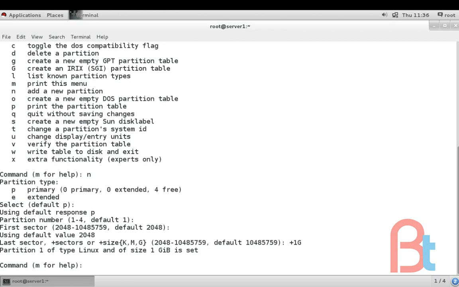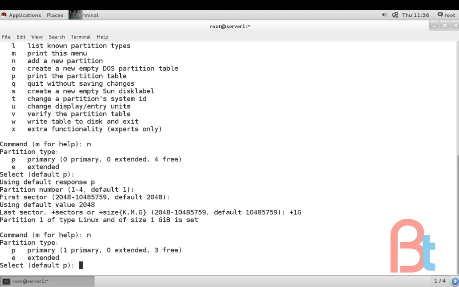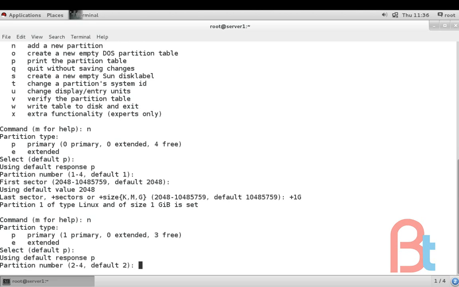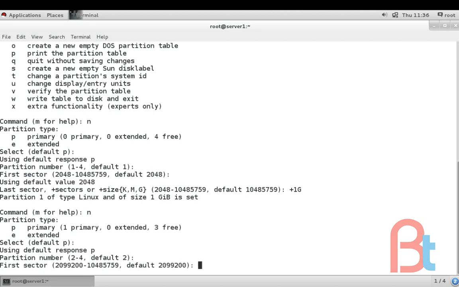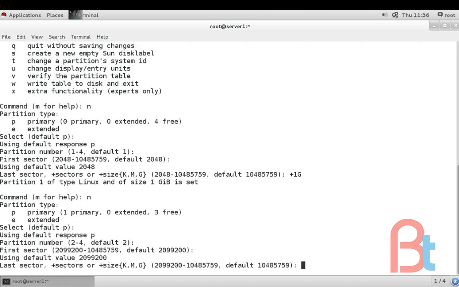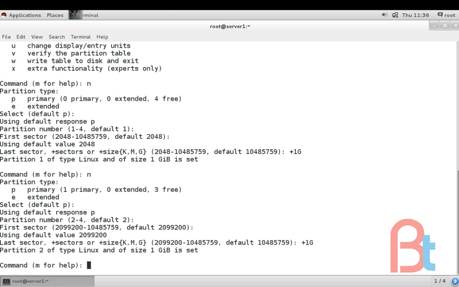Again press N for new. Default P, enter. Partition number default 2, enter. First sector leave it default, press enter. Last sector type +1G for gigabyte, press enter. Partition 2 is set.